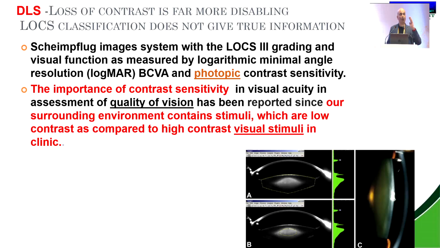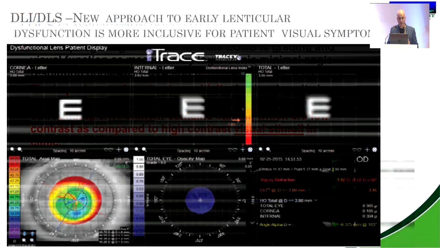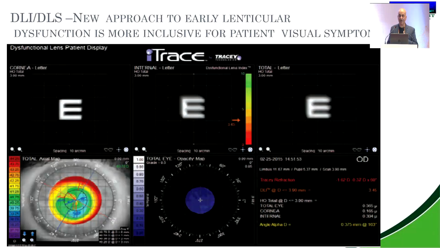So what does DLS actually do? The patient may actually be seeing 20/20 or 6/6, but the optical quality may not be very, very high. The patient may complain of issues. By classical methodology, the patient may not have a cataract, but it's a dysfunctional lens, which means it is not a non-functional lens, it's a dysfunctional lens. So these lenses will cause loss of contrast, and this is how you scale it on the Tracey machine. And if the score is, by my cutoff, less than 7, I do give the patient an option of going in for a DLS surgery.